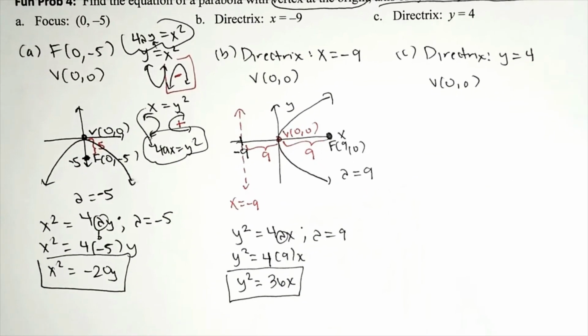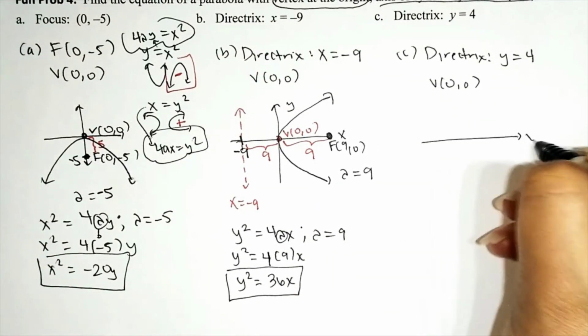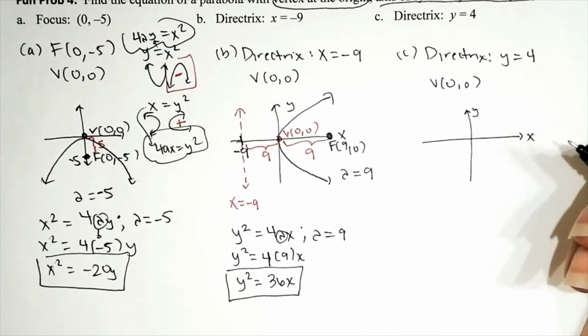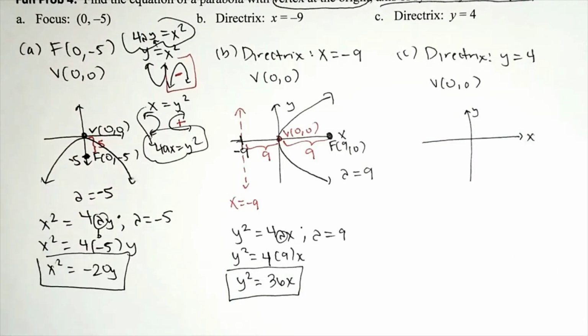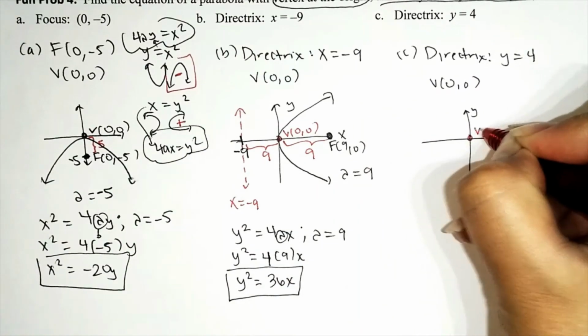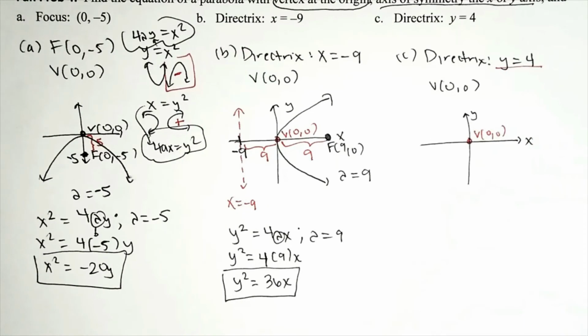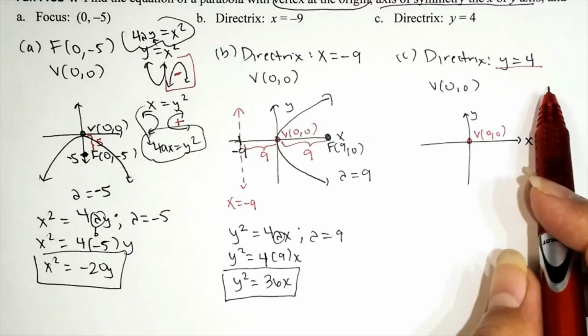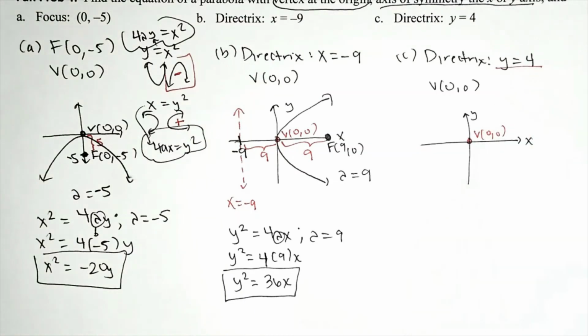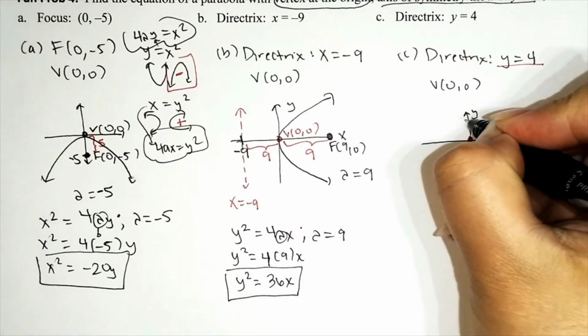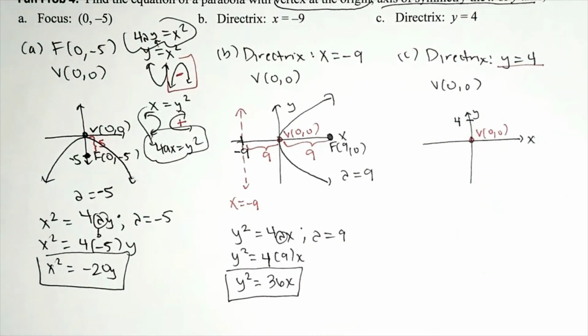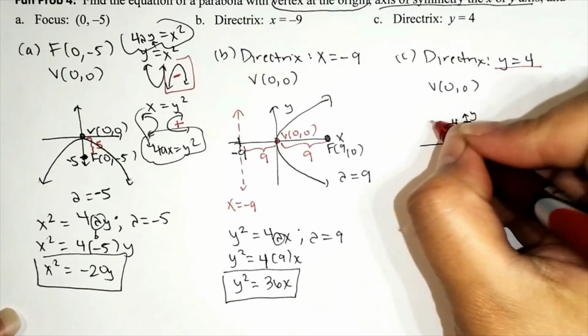Okay, so let's go ahead, sketch this. So we have the xy plane. Let me go ahead, locate the vertex. Cool. The directrix is given by the horizontal line y equals 4. And if you're like, oh man, I don't know if it's vertical or horizontal, go ahead, do an XY table and the math will speak to you. So we have a horizontal line that should cross the y-axis at 4. You can do your 4 tick marks, but you know my style, I just do 1 and mark my territory. So let's go ahead and do that horizontal line.